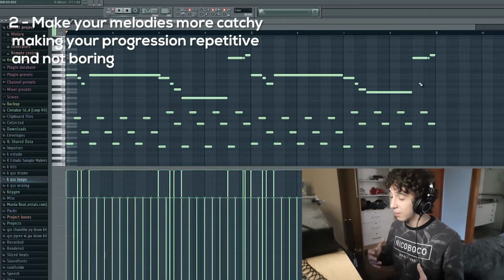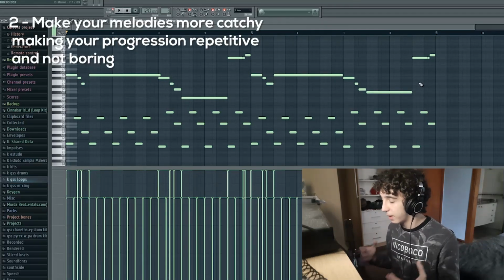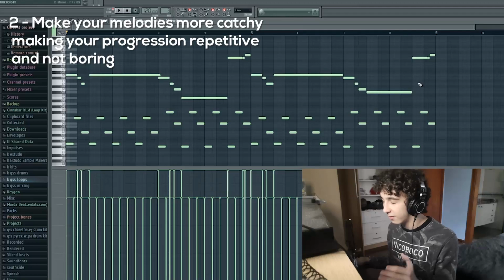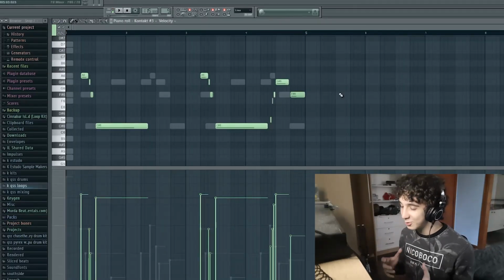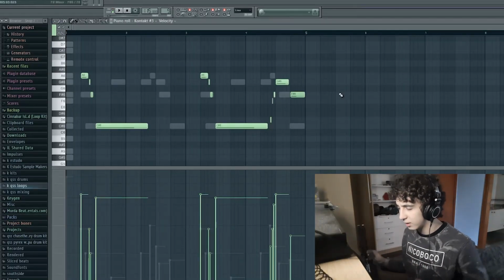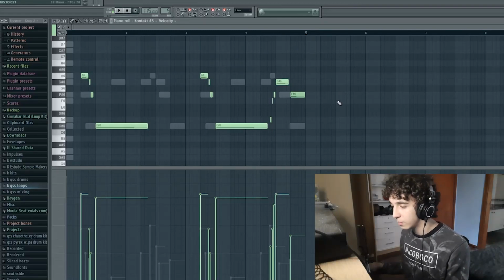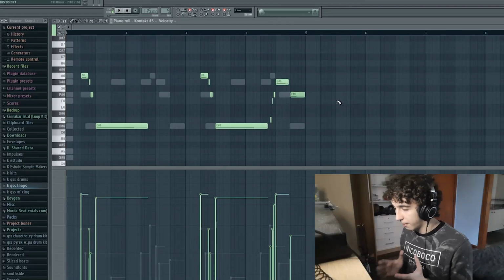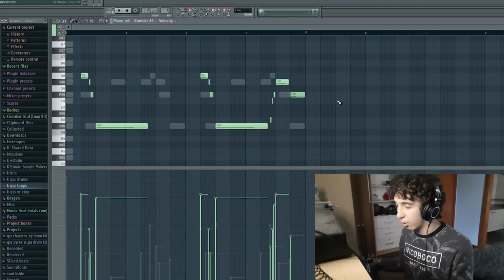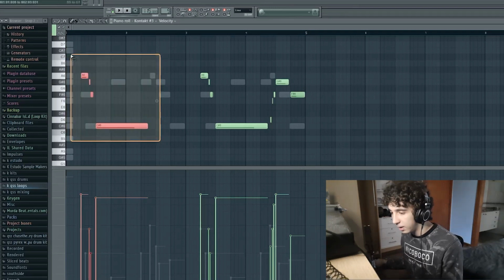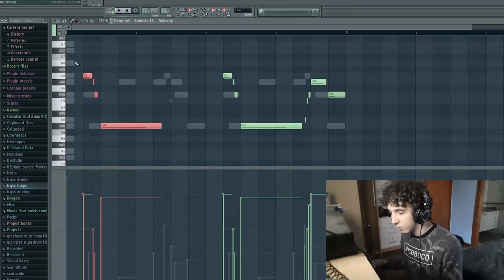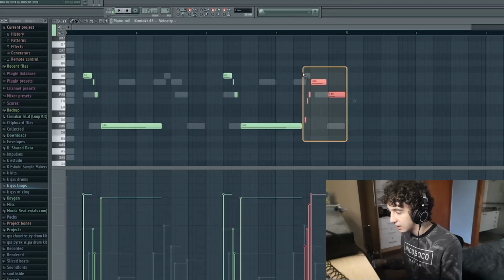And now let's talk about the other tip for you to implement on your melodies so you can make them very catchy. So now that we went through the technique of placing the notes very close together, the second one would be for you to make your melodies repetitive but not boring. And you can achieve that by copying and pasting this first part of the melody that you did onto the second part and just adding some variations.